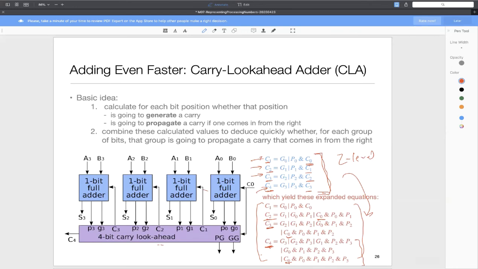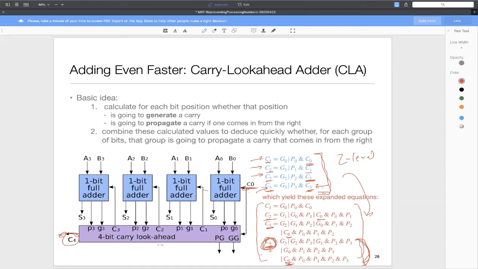Okay, so in the purple section we are calculating C4. The C4 that we are calculating is this new equation, which is obtained by plugging the equation for C3 into the blue equation for C4. So now I will have an equation in terms of C2. Then I will plug in the equation for C2. So I resubstitute until I have an expression for C4 only in terms of C0, and of course the P's and G's. So the idea is that as soon as C0 comes in, I can immediately calculate C4.